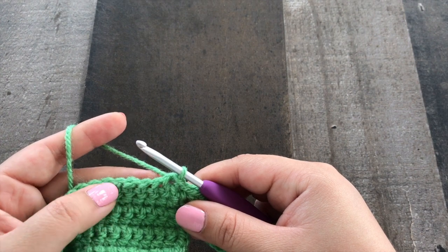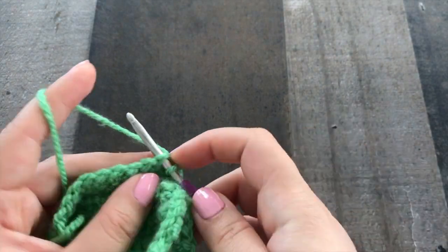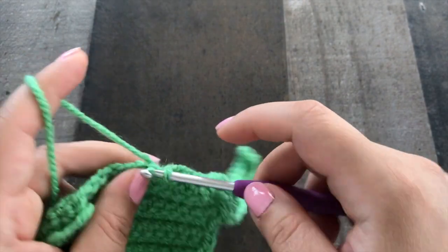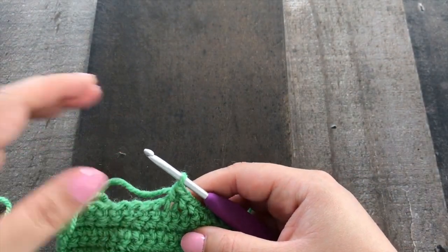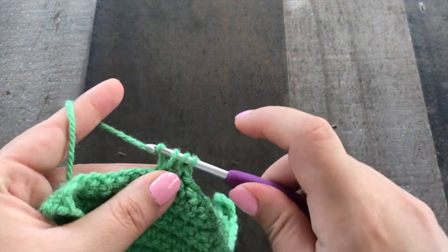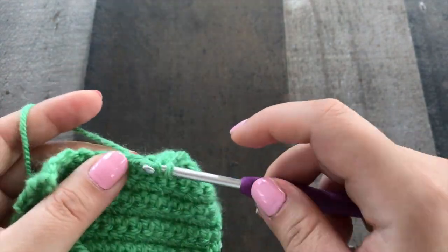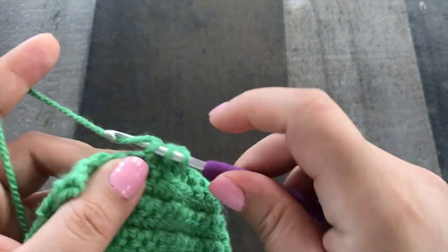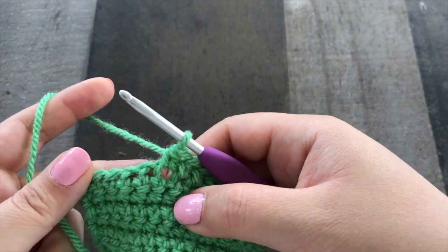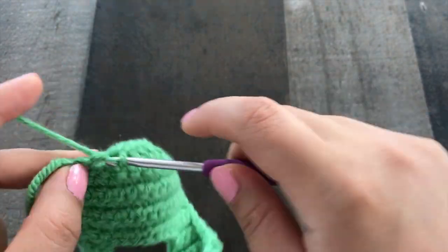In the next 4, we're going to do single crochets. So 1, 2, 3, and 4. In the next 4, we'll do half double crochets. 1, 2, 3, 4. That just shapes his back a little bit. And then in the remaining stitches, we are just going to do single crochets.